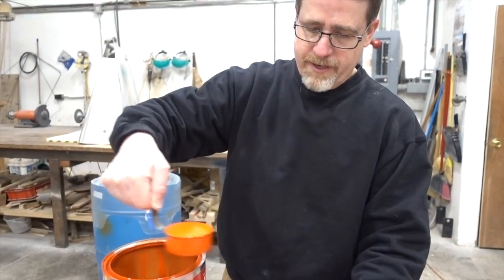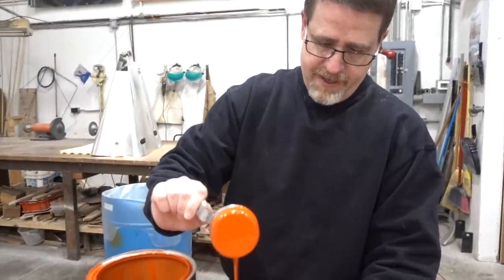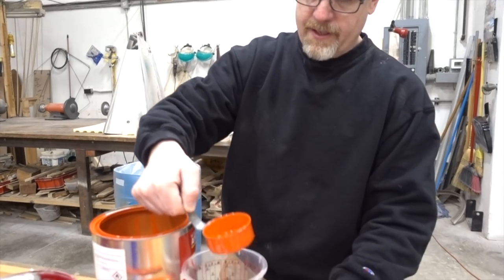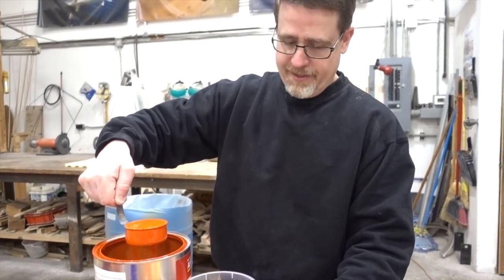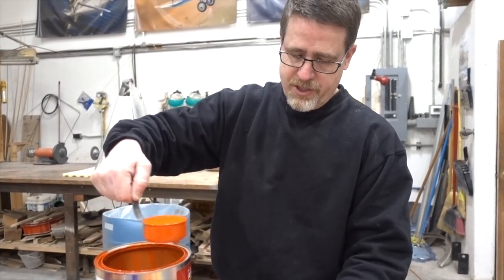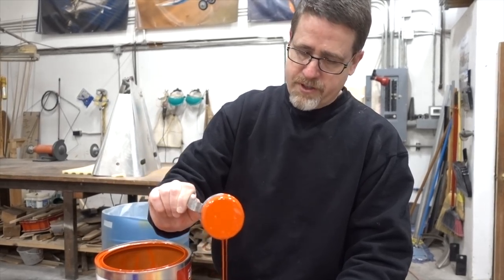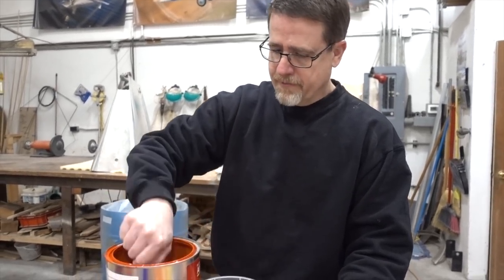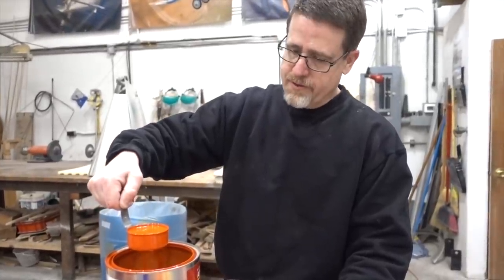It looked amazing. I am mixing some paint. We're getting ready to paint the elevator for the Traveler. And so it gets this beautiful orange from AirTech polyurethane. It's just a beautiful paint. Does a real nice job. One cross coat is all it's going to take, and it'll cover beautifully.